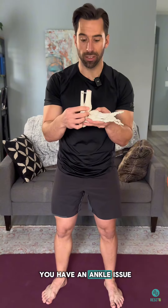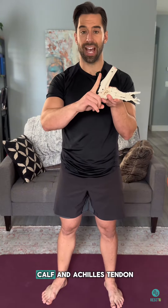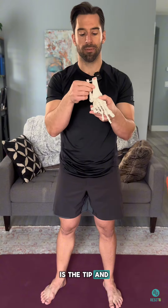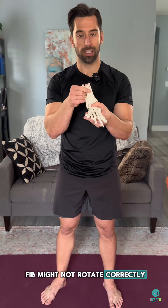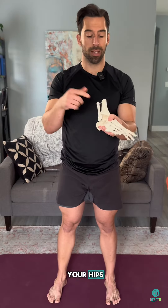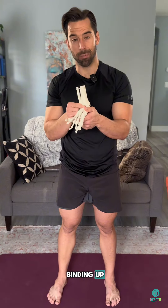Now we know you have an ankle issue — where is it coming from? The ankle's very complex. One thing could be a really tight calf and Achilles tendon; that tendon in the back could be so tight that it won't allow the shin to move forward. The next thing could be that the tib and fib might not rotate correctly — those have to rotate out as you squat to create space for your hips. Or you could have an impingement with the tibia and the talus that could be binding up.